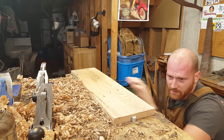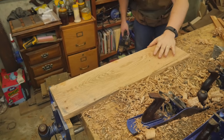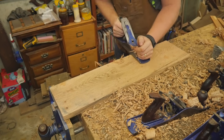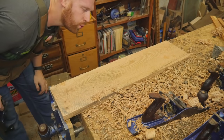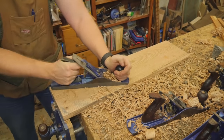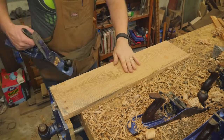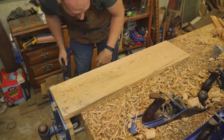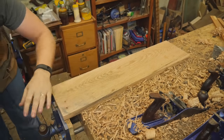Still a bit heavy here but pretty close over here and over here. I want to leave that marking gauge line — I want to take it down to the marking gauge line with the next plane. I need to go a little heavier here. Getting everything down close to the marking gauge line — I don't want to run over it, I just want to come close to it. And I think that's about it.